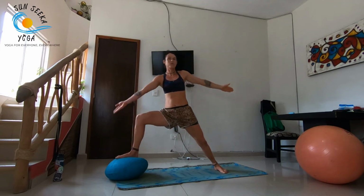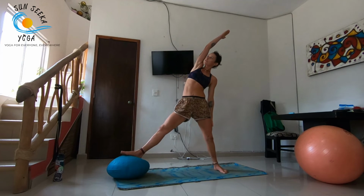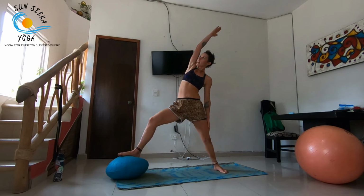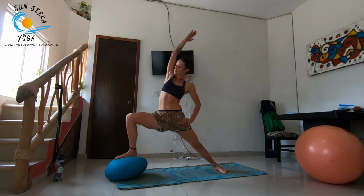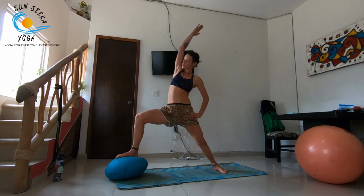From here, inhale, reverse your warrior. Stay in the reverse, start to straighten out through the front leg. Stay in the reverse, bend. Inhale to straighten, exhale to bend. You'll probably feel the back inner thigh working a little bit here, and that is fine. 2 more.